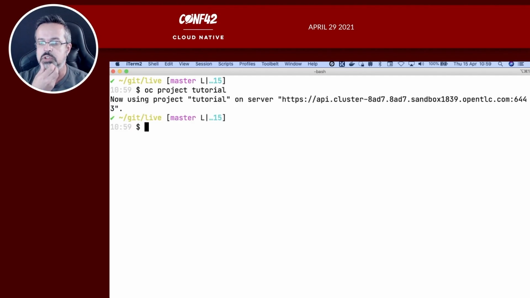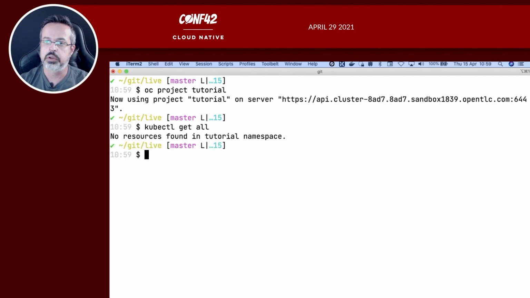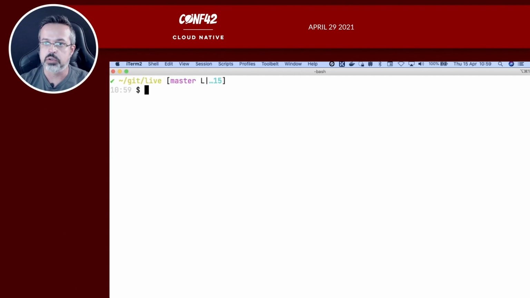If you don't know what I'm doing here, I'm connected to a Kubernetes cluster that is hosted on the cloud, in this case on AWS. So I'm really working in Kubernetes here. Let me just check this namespace is clean so we are able to move on. Okay, no resources, so all good here.